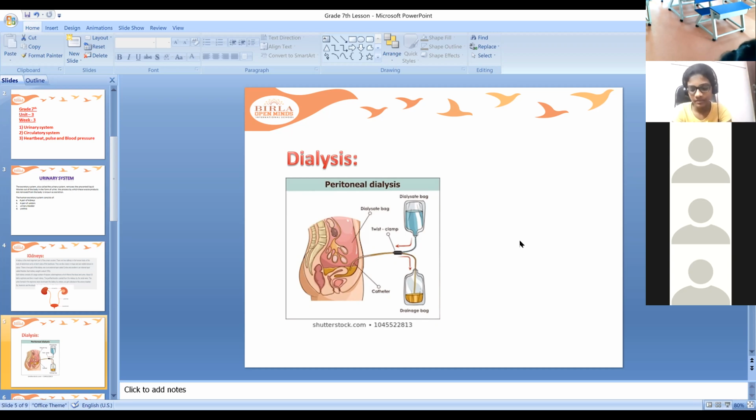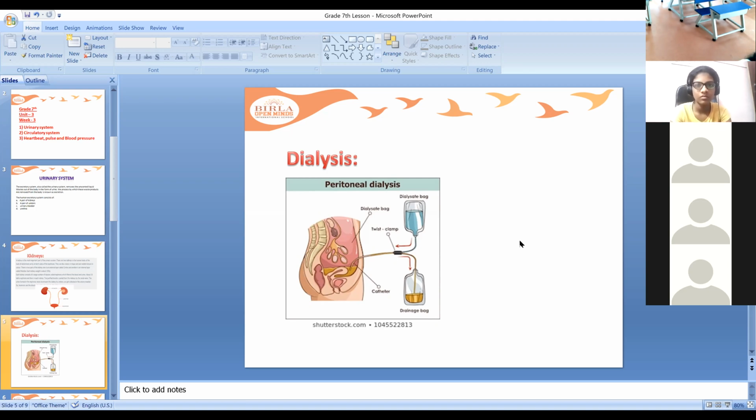Okay, that's fine. Dialysis is nothing but if both the kidneys of a person fail to excrete the urine and the waste material, then it will keep on circulating inside the body itself, in the blood itself. So it's really a harmful condition. So the patient needs to get rid of that. So how will he get rid of that? By using the dialysis procedure, and this machine is used for it. They will insert a pipe, and then they will purify the blood. They'll remove all the waste material from the blood by using this procedure.